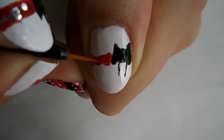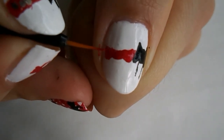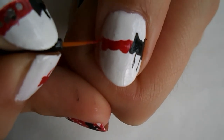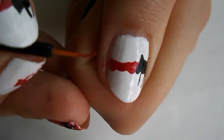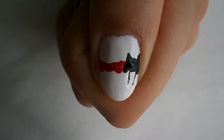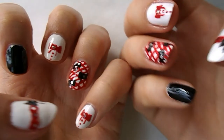I like the ribbon straight too, but I'm gonna draw it like it's draping. Fill it all in. This eyeliner brush is a pretty good striping brush for a DIY no-tool freehand approach. Put a dot of top coat right in the center of the bow, then put some glitter on it and it's all done.